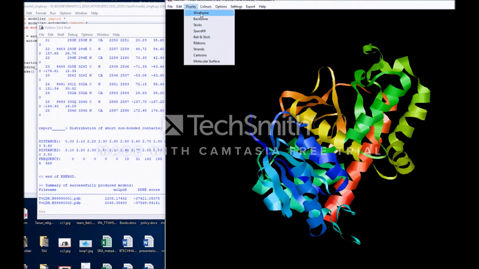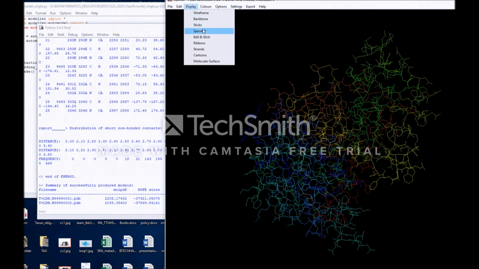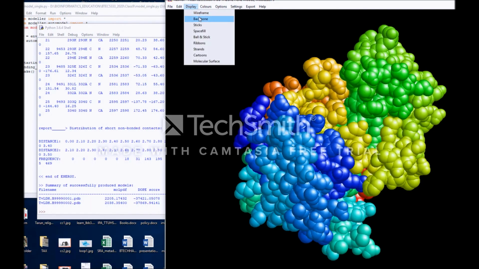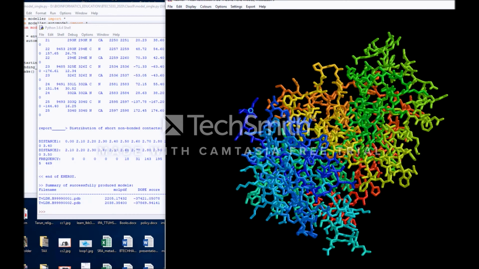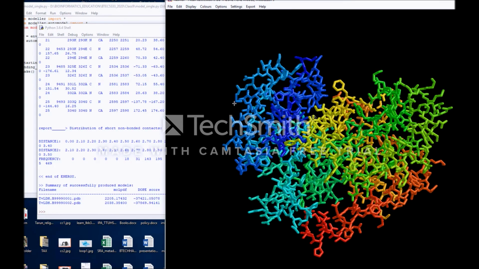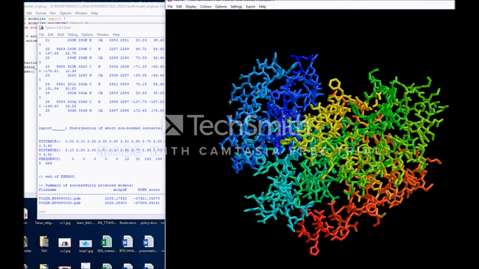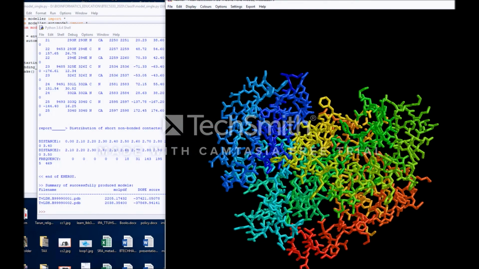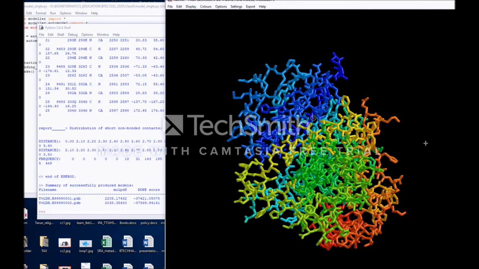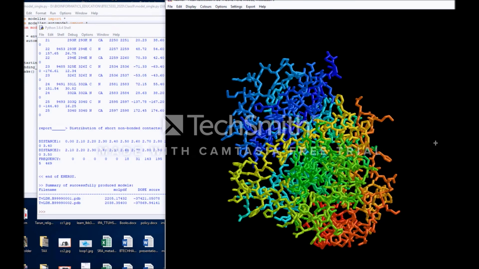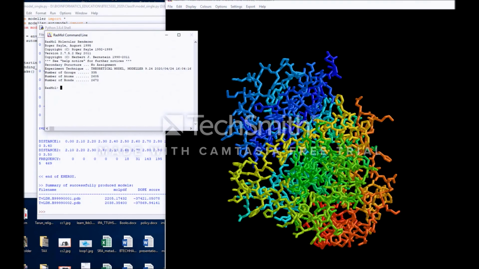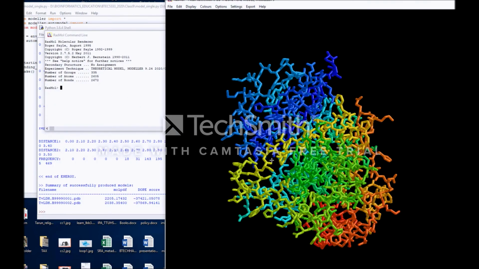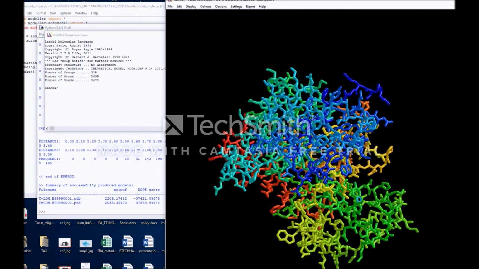You can display wireframe, obviously. You can display space fill, display sticks, and you can use rotate, and I think this is used to translate. The right button, the left button is used to rotate, and the middle button is, I thought it was used to zoom in and out, but I don't know. Now Rasmol has some other interesting things. So it has a command line thing where, and I think I've forgotten the commands, where you can choose.